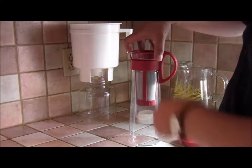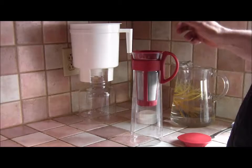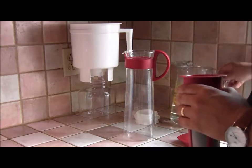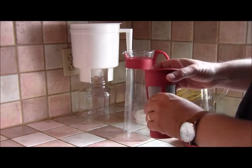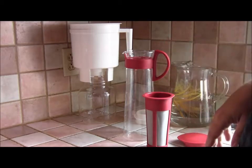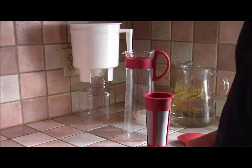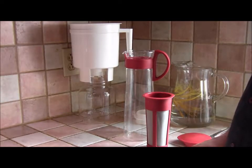So, how does it work? You've got the glass vessel here — I've got the red one. You can get this in black; I believe you can also get it in white. What you do, basically, is get yourself some coffee, get yourself some cold water, and put about 110 grams of coffee in the filter basket here, which I've already done. You'll find some conflicting advice on how much coffee to put in here. When I looked at the Hario instructions, which are in Japanese — which doesn't help — they were suggesting about 85 grams of coffee.